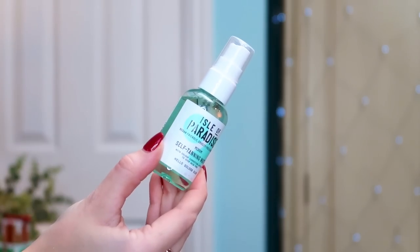Next up — I've wanted to try this brand for so long — this is Isle of Paradise, their medium self-tanning water. I've seen this all over Instagram and everybody raves about it, yet I still haven't tried it. It says 'hello golden glow' with color-correcting activities to even skin tone. It's vegan friendly, cruelty free, and organic. I'm very happy to finally try this and figure out if it works for me, as some self-tanning products and I don't go hand in hand. It's a 60ml, so totally chuffed with that.